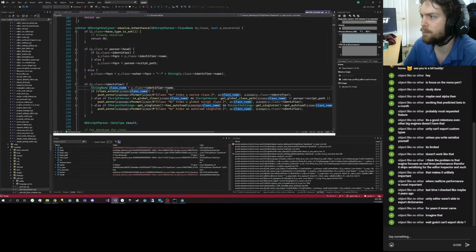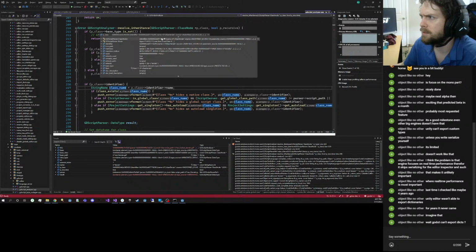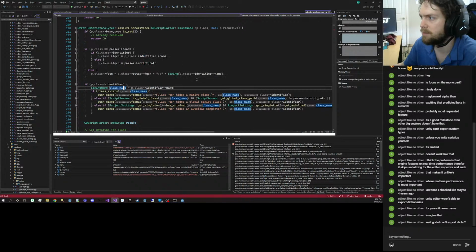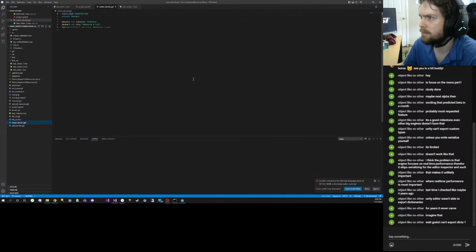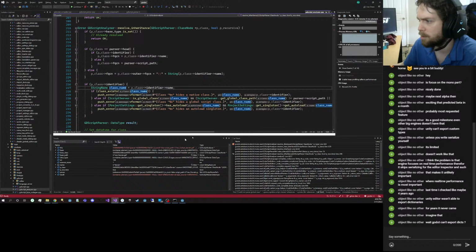Oh, crap. Now I don't know which of the things I was actually looking at. P class. Is this the urban? Yeah, okay, urban terrain. There we go. That is what I want it to be in. Okay, and now I want to see. I made the change to its city property.